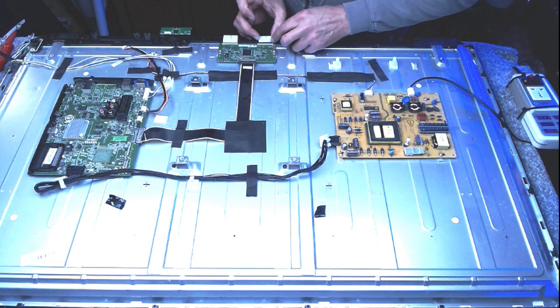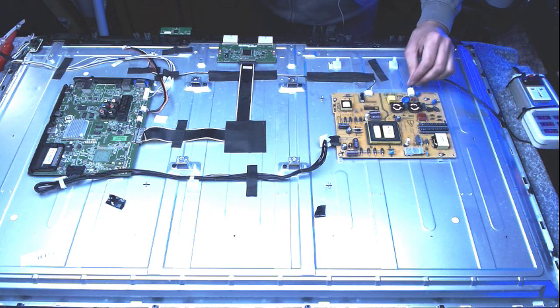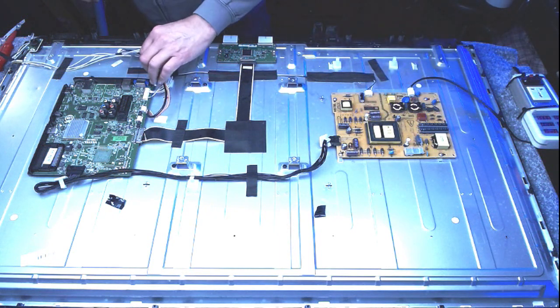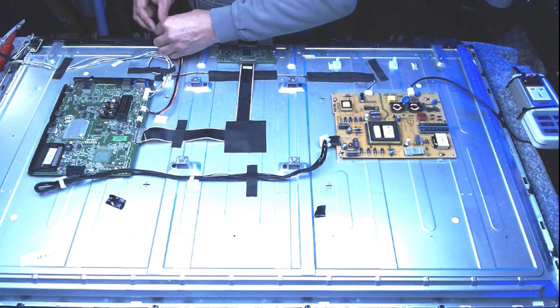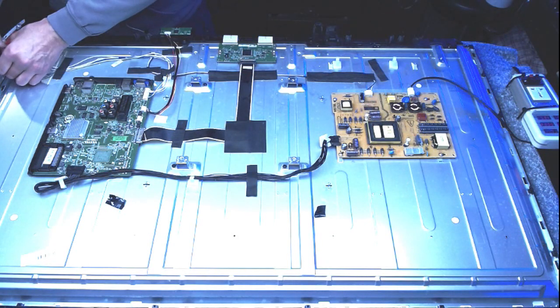Now I do realise it's not a brand new set of backlights I've put in for this one. It's a used set. But I would still give a full warranty. I know who's having this TV. It's one of my best customers.